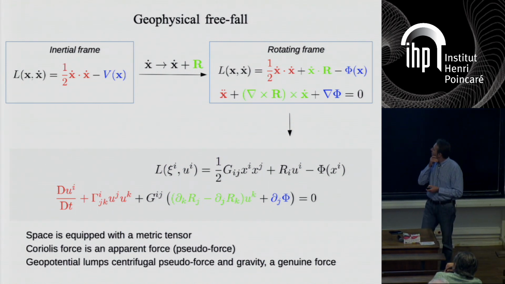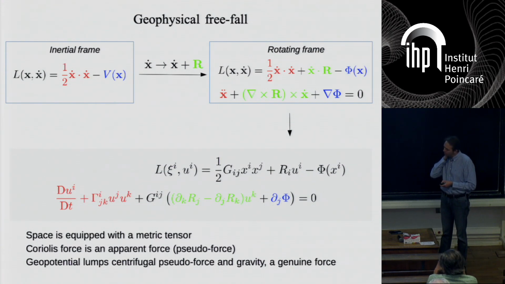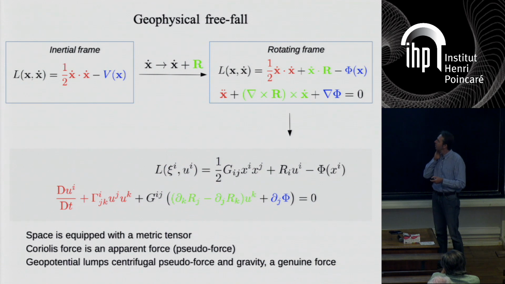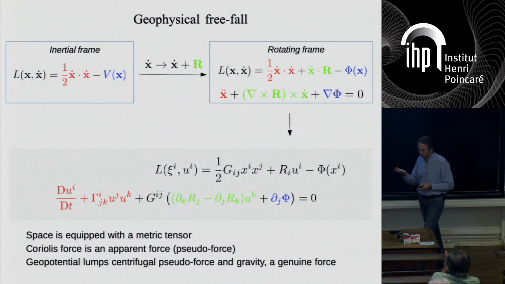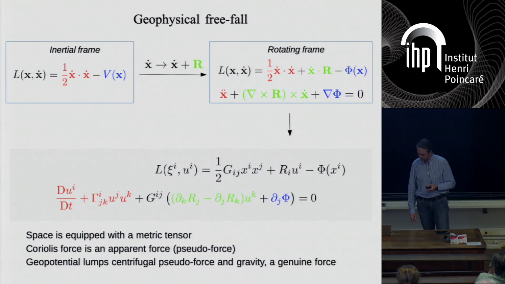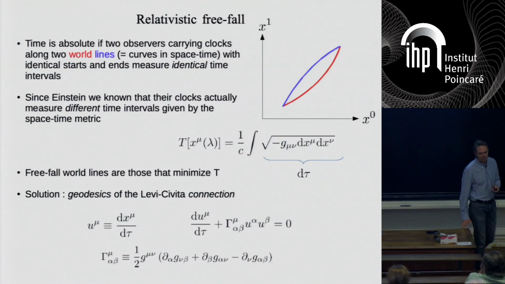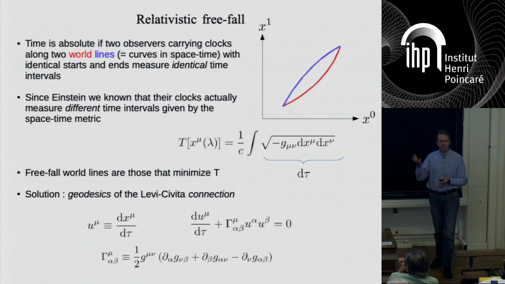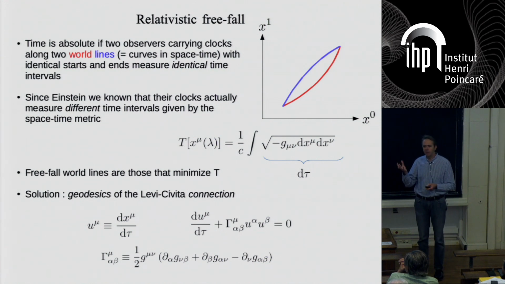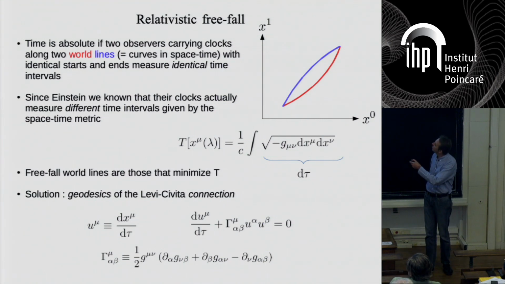So, to better discuss that, it's interesting to also write down the free fall equations in a setting where gravity is entirely an apparent force, which is a relativistic free fall. So in relativistic free fall, from the point of view of relativistic motion, gravity is a pseudo-force. Right, so free fall is an inertial trajectory. It's a trajectory of a parcel which is not subject to any genuine force. So how does it work?